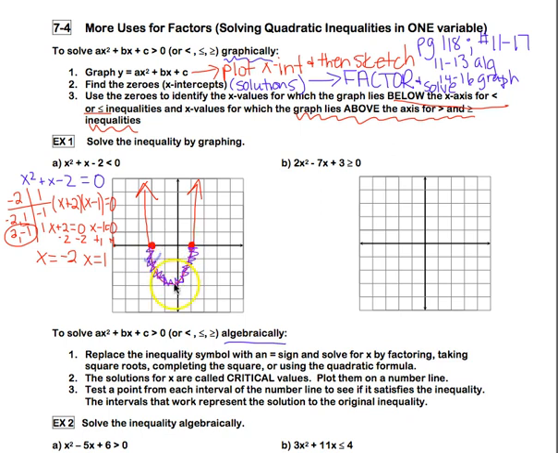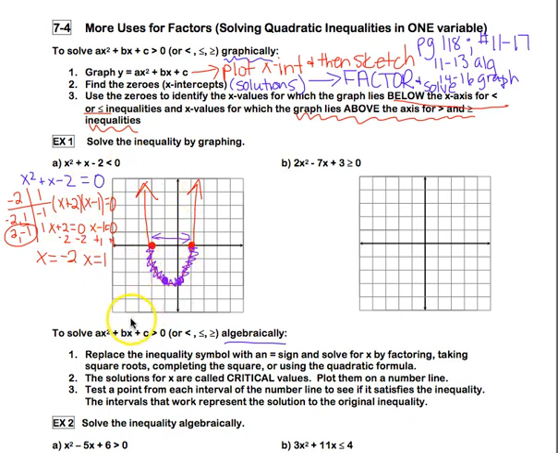So the part of the graph that's below the x-axis is obviously here. I just always squiggle it. You can highlight it or do whatever you want. If this is what's below the x-axis, the x values that give me these points are the ones in here, in between these two x-intercepts. For instance, if x is negative 1, I'm going to get this point down here. If x is 0, I'm going to get this point. So the values between those two x-intercepts are the values that give me below the axis.